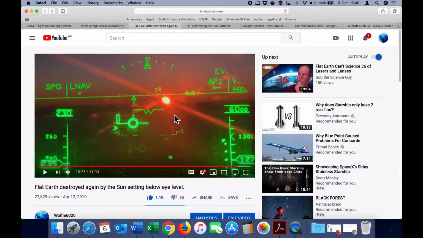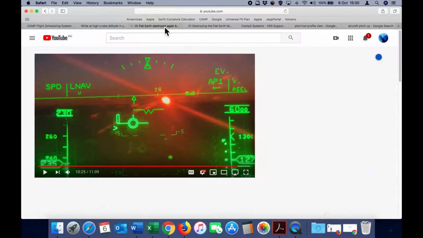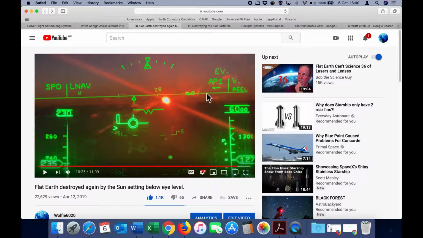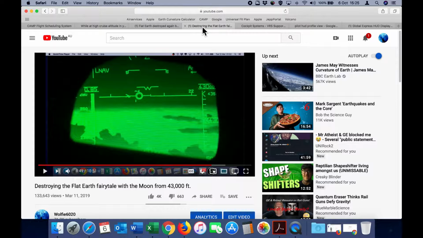So the aircraft being nose down means the head-up display itself has moved down with respect to horizontal from the pilot's eyes, and that is why we see this HUD horizon line, which is eye level, at a higher position in the head-up display. So for the majority of normal attitudes encountered during flight, horizontal from the pilot's eyes will pass through the head-up display, and that is what we will see with this HUD horizon line.